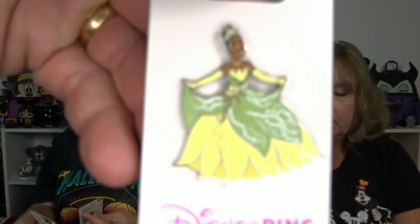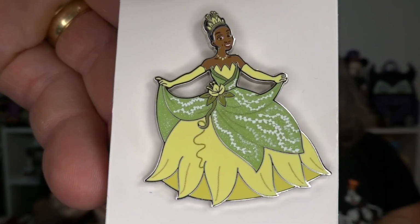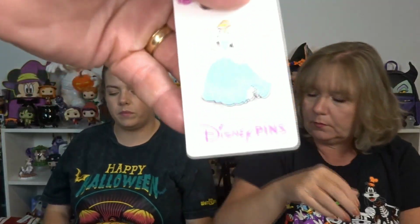I feel like I might have bought something else there. Oh, I did. It's in this bag. I bought the Barbie. The Disney Barbie. And then we were at Epcot the other day, and they had new pins. So the whole line of new princess pins. I got myself Tiana. And these were $11.99 each. I got Cinderella.